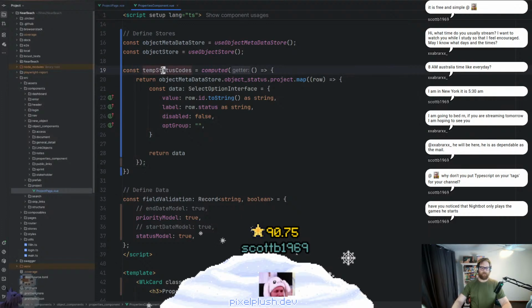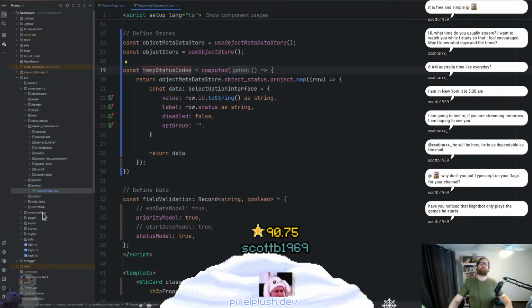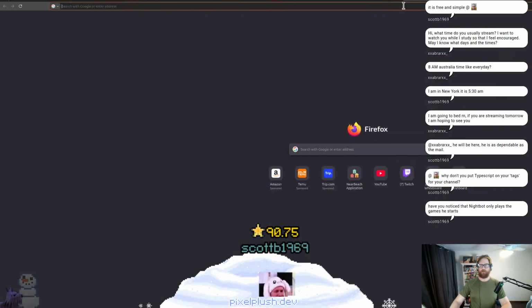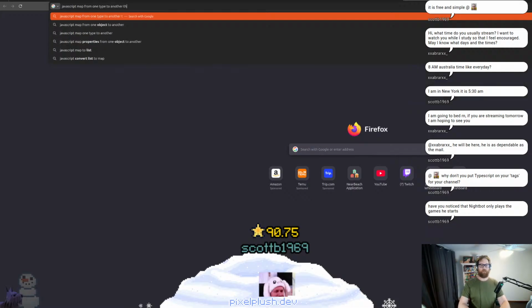So, yeah. All right, there is one little problem I can think of. It's this one here with the status. I might need to convert dual mapping, but this is where I just don't know. This is a JavaScript map from one type to another that have the same fields.